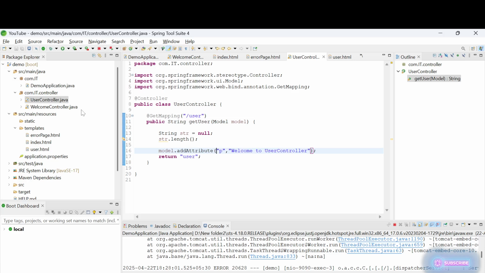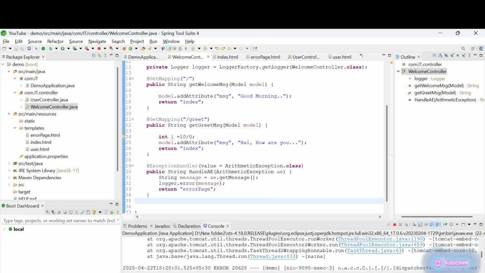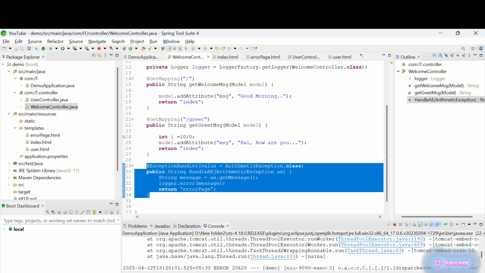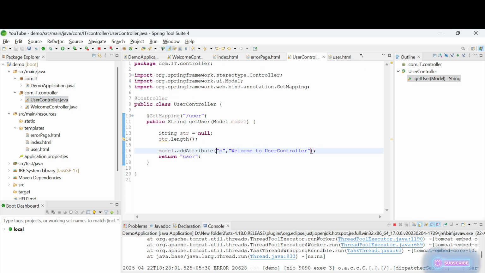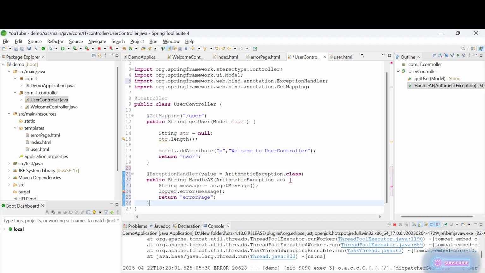To handle the exception, take this method and copy it here, and here NullPointerException.